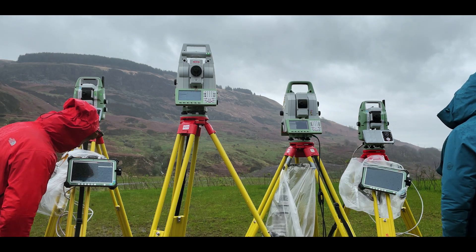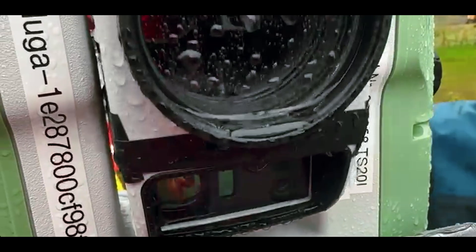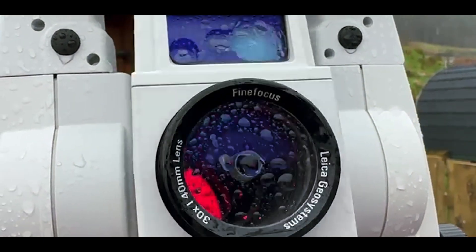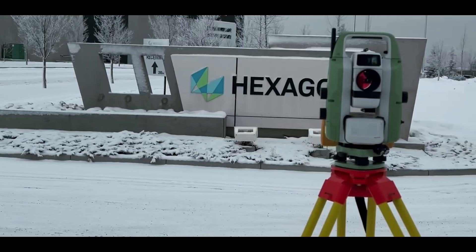We went out to places like the middle of nowhere to experience misty rain and capture a lot of images, always trying to find places with the worst weather just to train the new ATR and power search sensors. The issue with total stations in the past was that we just waited for a signal to come back, and if that signal was below a threshold we considered it not a prism. In a place like Wales with that misty rain, the signal was so low that it wouldn't recognize it as a prism. So we took many measurements to see what it would look like, train a model, and put that model inside the TS20 so the total station can recognize what a prism is in all sorts of different scenarios.